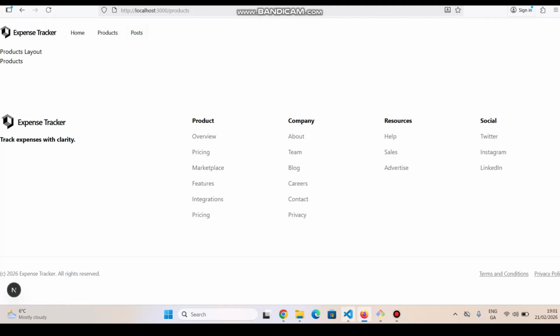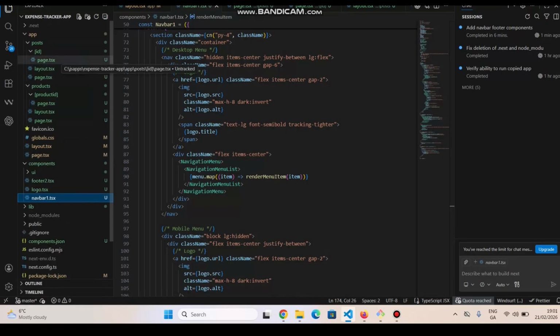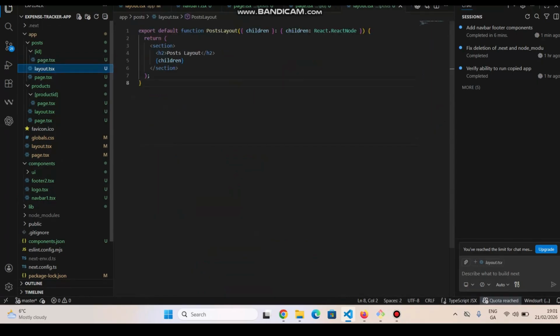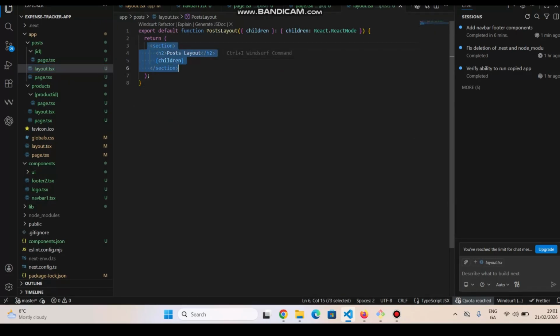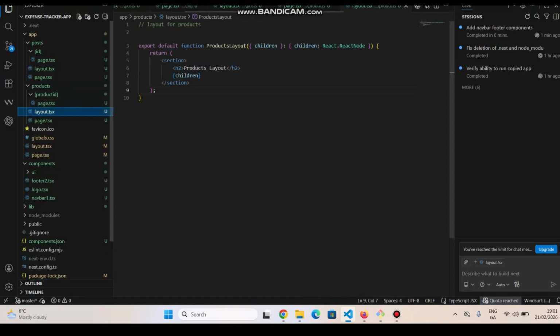So you can see that my pages have the layout. If you go here, you can see that I have a layout in the file. Okay, so this is a section layout, and we have other products, and this is the main layout for the products.